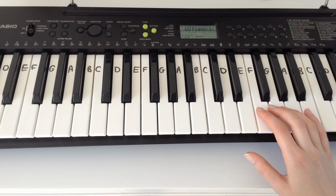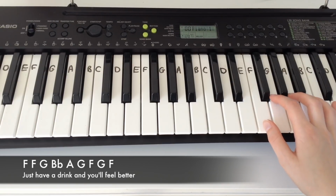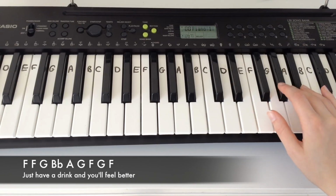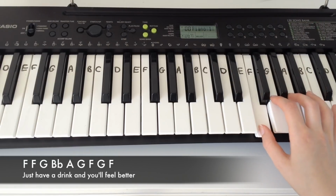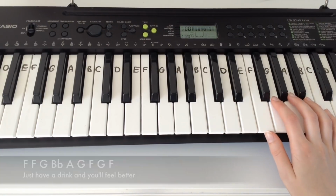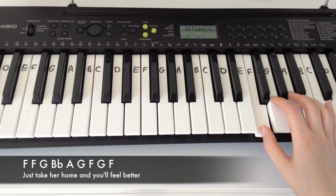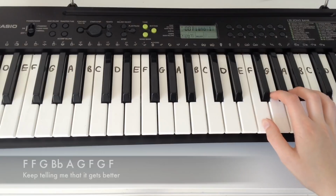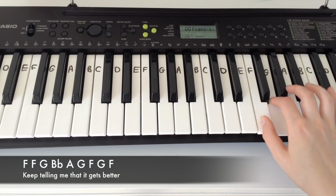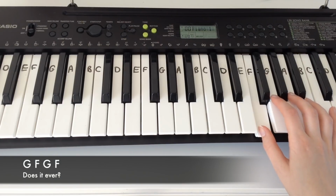And the next line goes, which is F, F, G, B flat, A, G, F, G, F. The next line is the same. The next line is the same again. The final line goes, which is simply G, F, G, F.